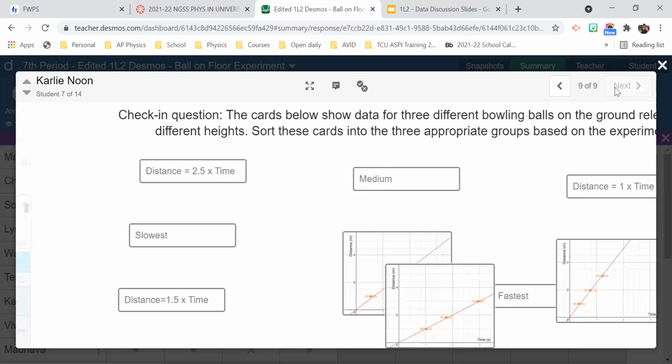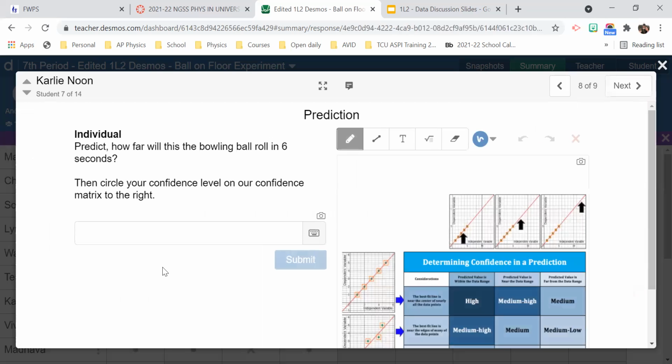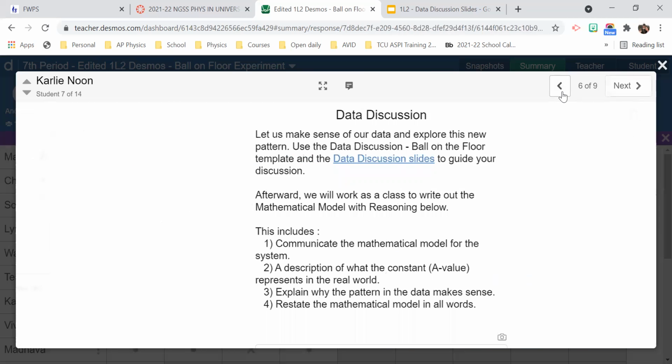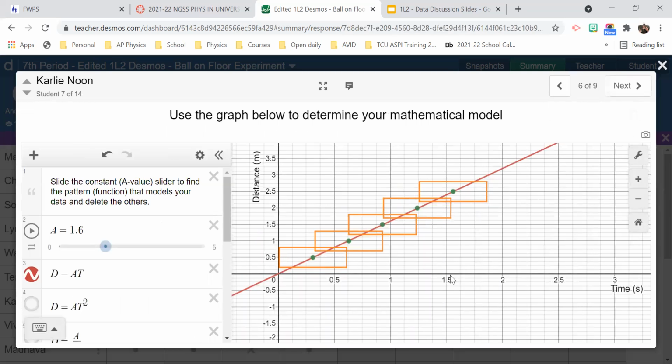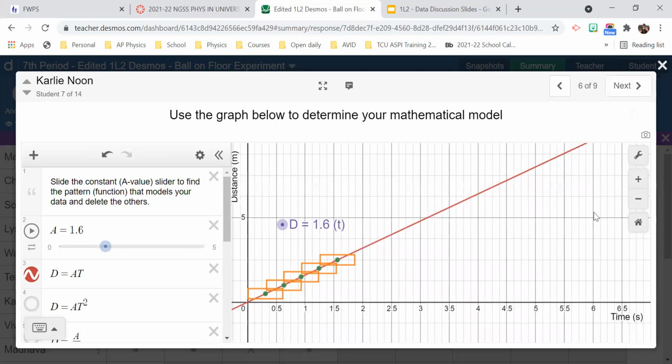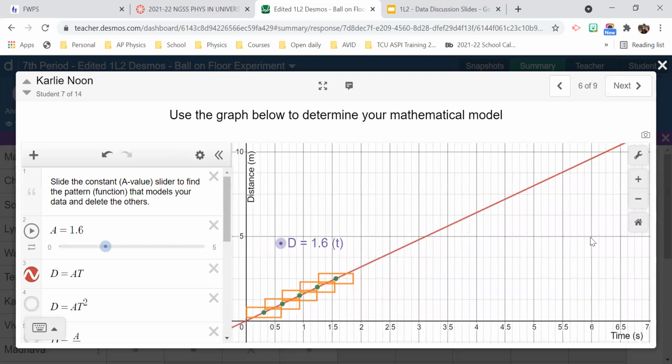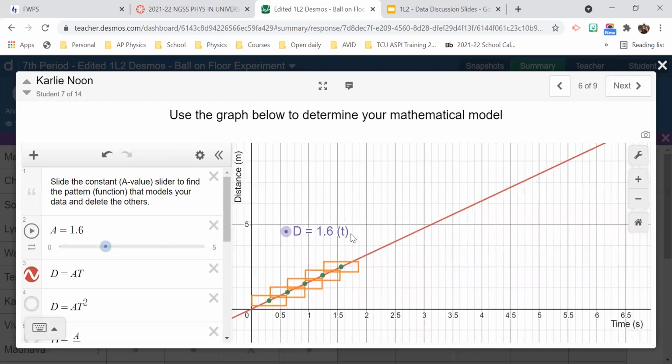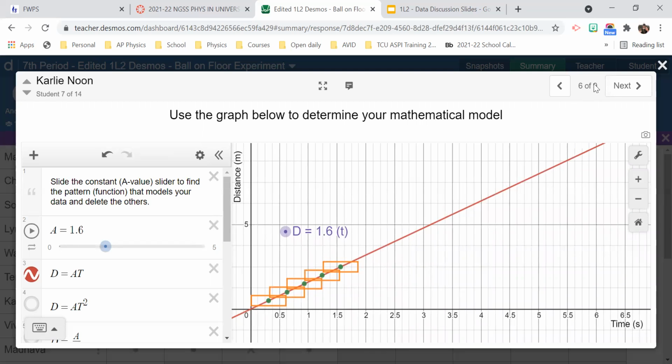And this slide is going to be our prediction. Oh, and then that little card sort we already did. So the prediction: predict how far this bowling ball is going to travel in 6 seconds. Well, you need to go back and check. We only have data up to about 1.7 seconds, maybe 1.8 seconds, and it wants us to predict all the way out to 6. All the way out here. I can't even get it on the graph. Hold on. There you go. So how confident are you going to be in your prediction? Yeah, it looks good right now, but again, that model is not going to last forever. It will break down, friction, air resistance will get in the way.